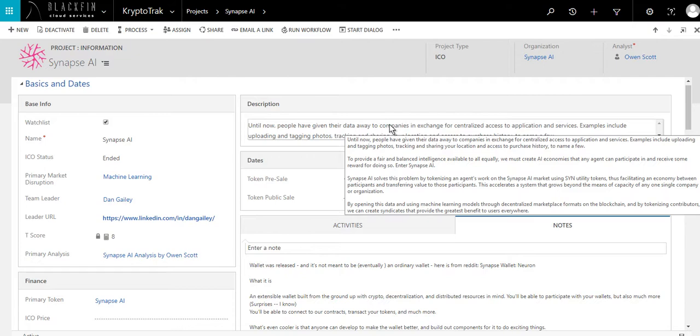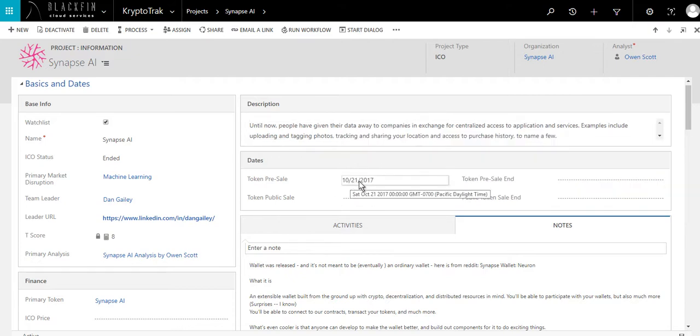So they'll be rewarded. Developers will be rewarded. They'll be incentivized to create those algorithms. And then, of course, the small businesses, medium-sized businesses, and potentially someday large businesses that use the system will be rewarded by the actual results of the algorithms applied against the data. And so that's their idea, to create such a marketplace. Now, their sale started all the way back in October, almost a year ago, and they had a series of events that facilitated that sale.